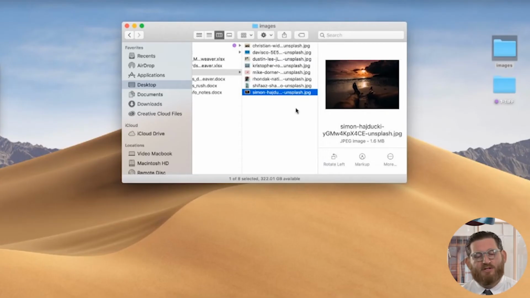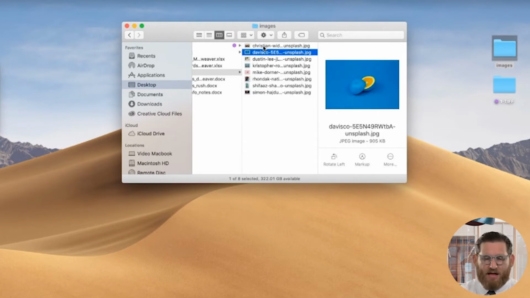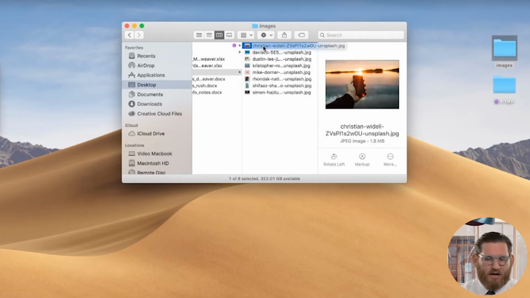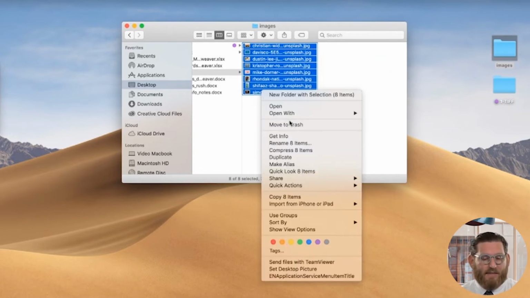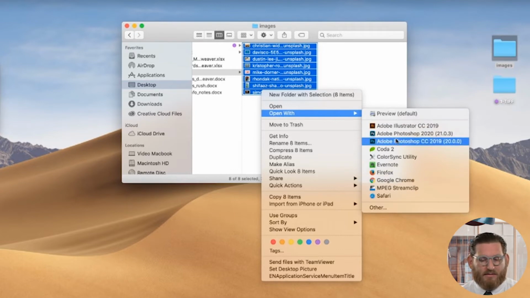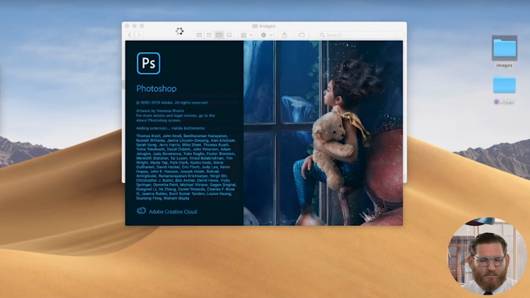So I have a few images on my computer here that I want to use from my project. I have these downloaded already and they're ready to go, but they don't quite meet the needs of my project. So I'm going to have to change them a little bit. So the very first thing that I'm going to do is I'm going to want to get these images open inside of a program like Photoshop, just as the example, so that I can edit them. So I'm actually going to right click on these and I'm going to tell it to open with Adobe Photoshop, and we're going to open them real quick.